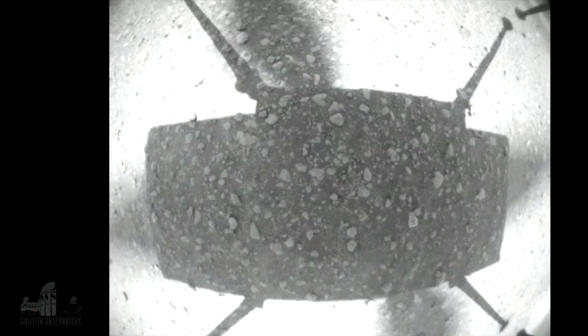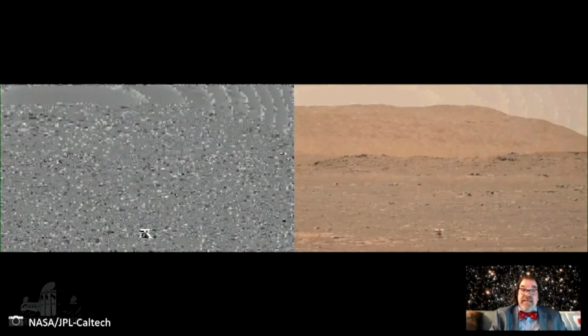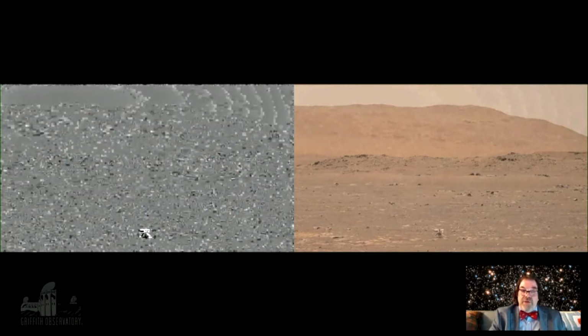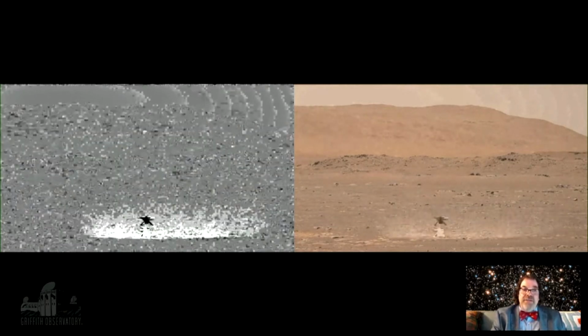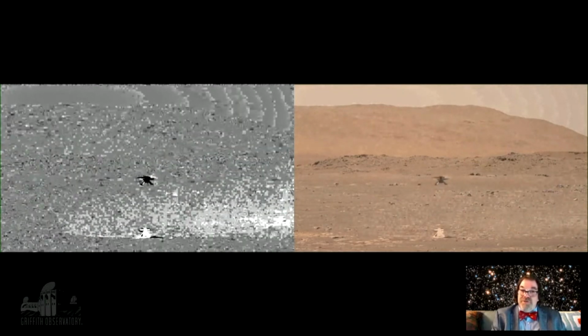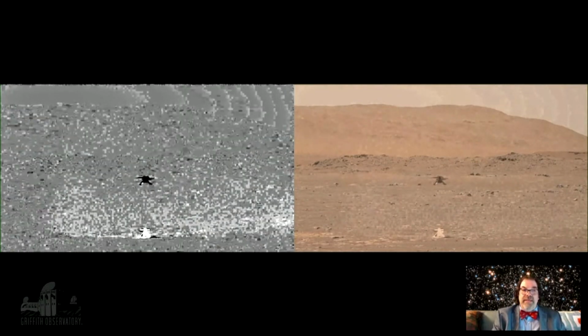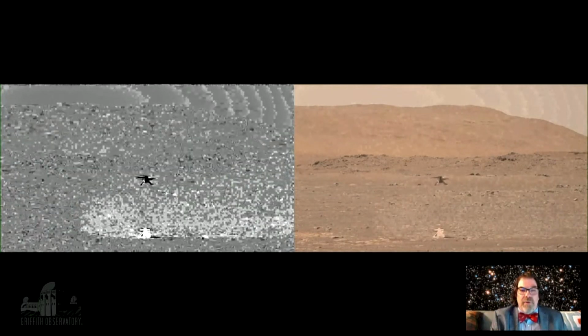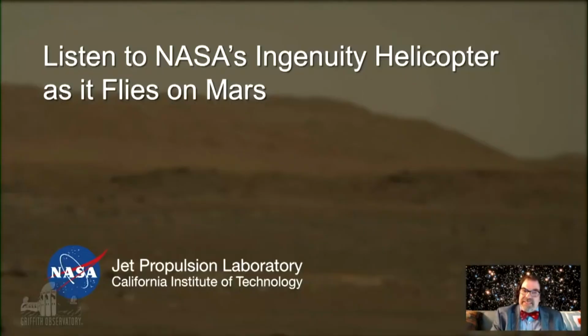It's not plutonium powered. It needs to recharge its batteries every day, and they are recharging. It's going well. In fact, it's going much better than they had hoped. Everything's progressing wonderfully. There is a little dust, however. This was an image, or rather a movie they took, and they enhanced it greatly, did some edge detection, and right there you see that dust kick up and get blown by the Martian wind. There is a little Martian wind there, but this is not much dust at all compared to a big dust storm on Mars. Now, this next flight, this was flight number 4.